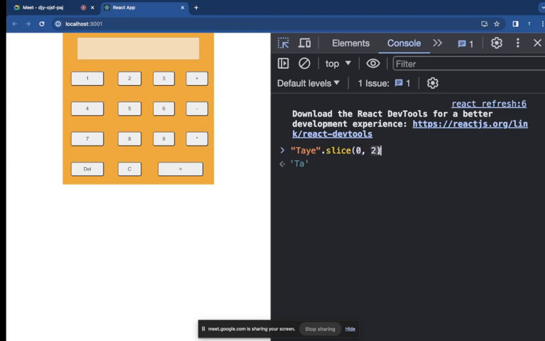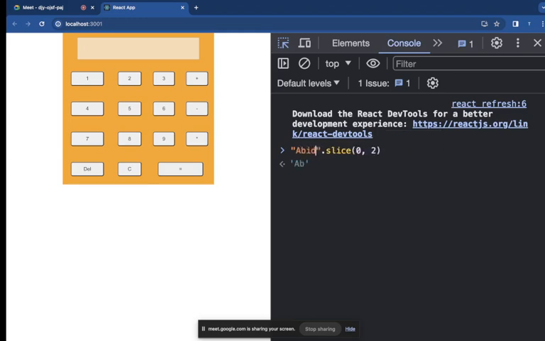But now there's more to it. This second value is non-inclusive. This first value is inclusive. This second value is non-inclusive. What I mean is this. I'm saying start at 0 and end at 2. But because this is non-inclusive, it is not going to include the value at 2. Okay, let me use a longer text.